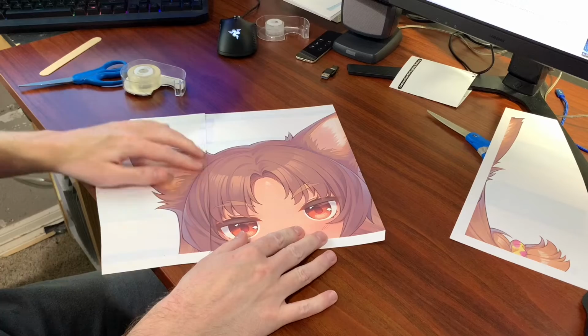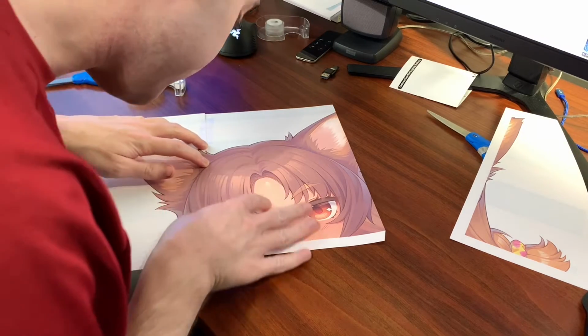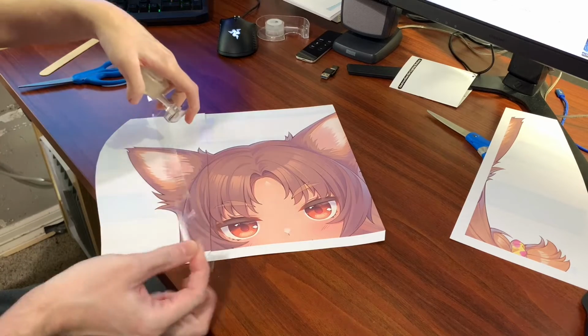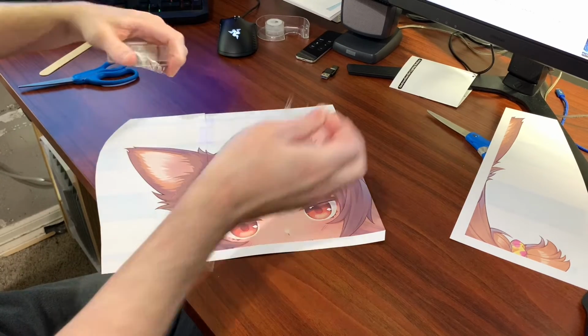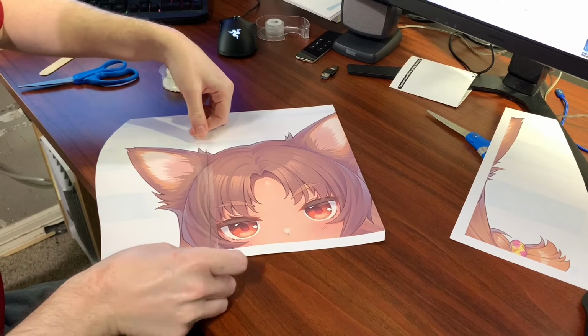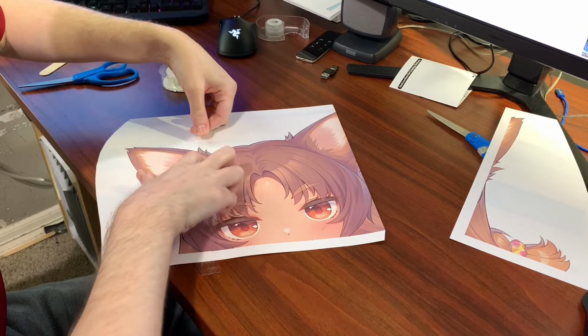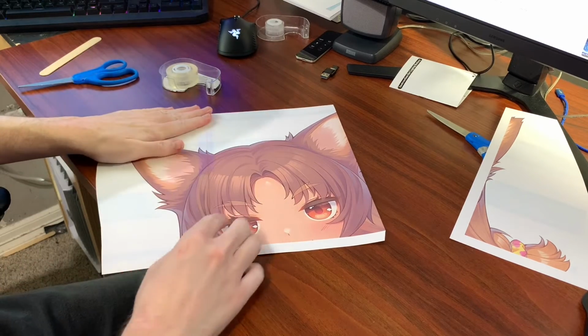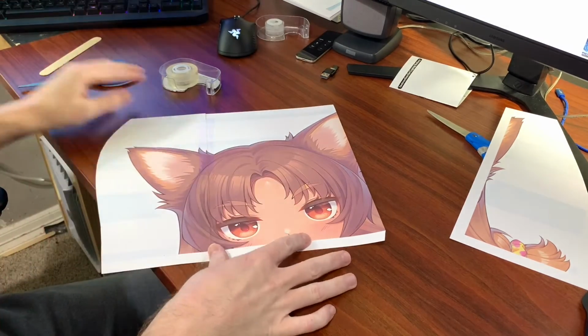Alright, so that's more or less aligned, even though it doesn't look like it at the angle I'm sitting, but it is. And then I'm just going to take the exact same clear tape, give a rough estimate, then just like this. And that's more or less how you attach the two pieces together.